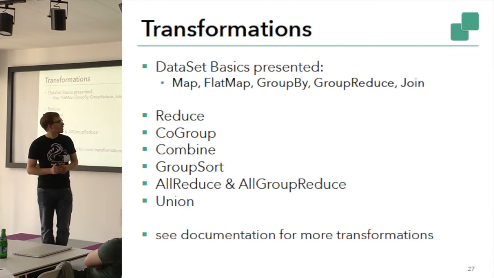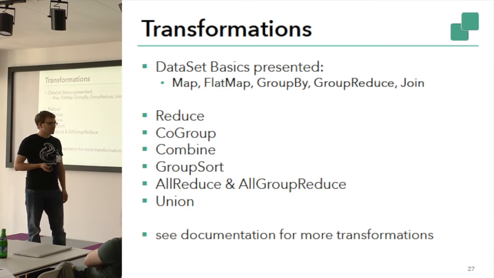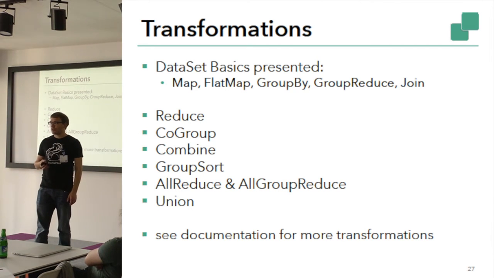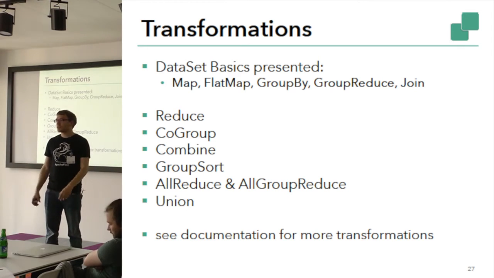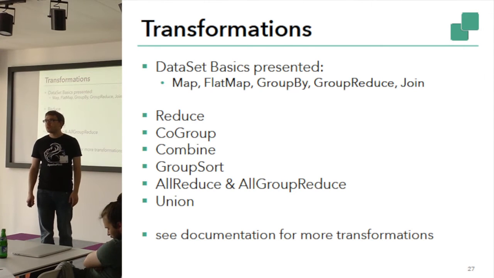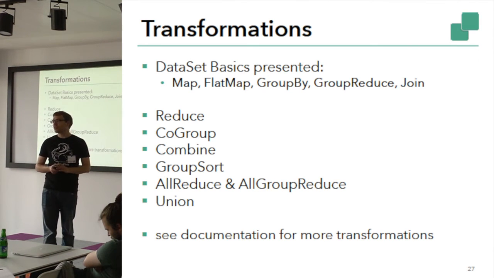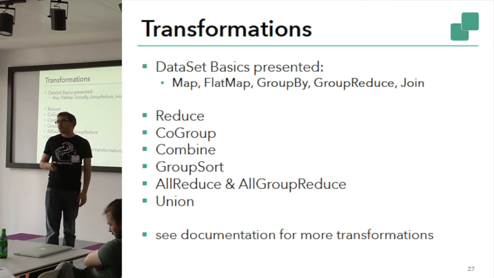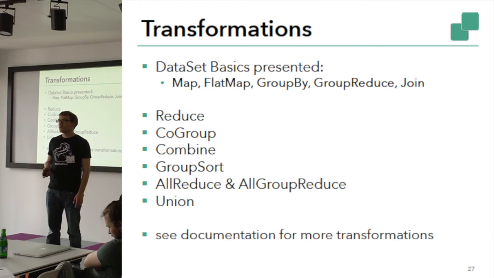Okay, so in the DataSet basic presentation, Max already talked about the map, the flat map operator, group by, GroupReduce, and join. And in the advanced slides, we'll talk about a few more of these transformations: the reduce function, which is a bit different from the GroupReduce, CoGroups, how to specify a combine function, how to use group sorting, and reduce and union. This is not a complete list.